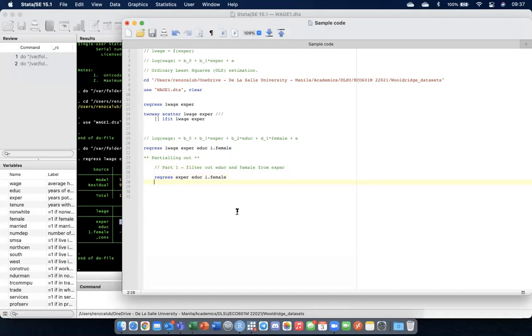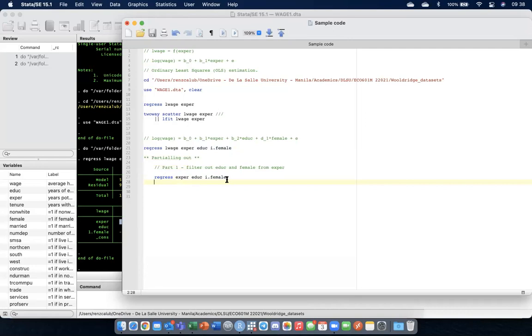Now, when you specify a linear model like this, you're decomposing the dependent variable into two parts, the deterministic part and the random part. So here in part one, we're trying to remove the education and female effect on experience, and be left with the pure experience effect. To do so, we run the regression and obtain the residuals.